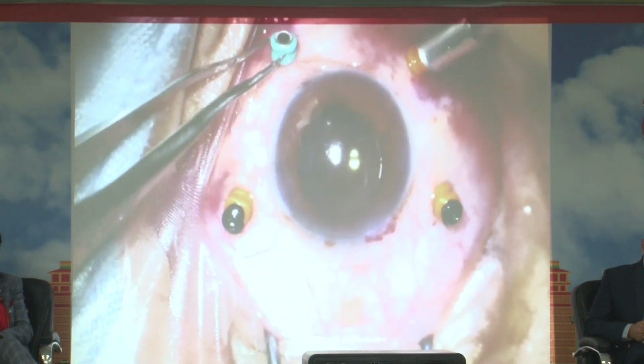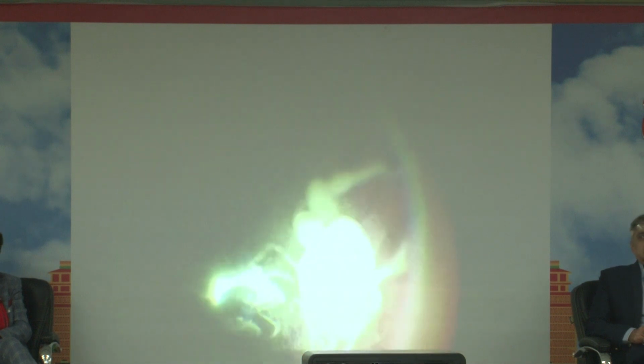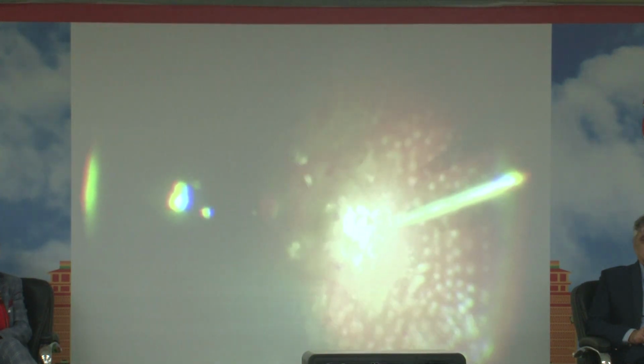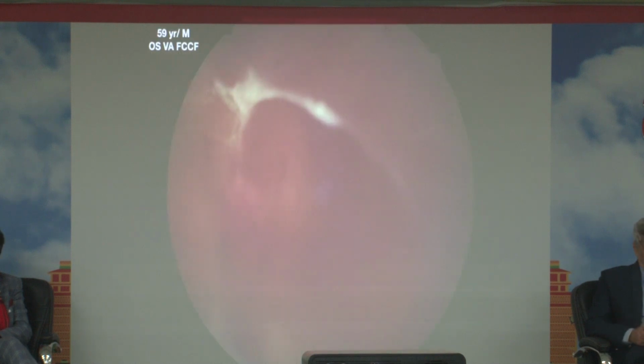So we always use a chandelier illumination because it helps to do a self-indentation. Most important is the posterior hyaloid in patients with PDR. So we have to make sure that we remove the entirety of the posterior hyaloid. Then we check the periphery and do a vitreous base shaving. And finally, a pan-retinal photocoagulation. And depending on whether there's a break or not, we decide to go for an oil or a gas injection. So the patient did fairly well, a one-eyed patient.